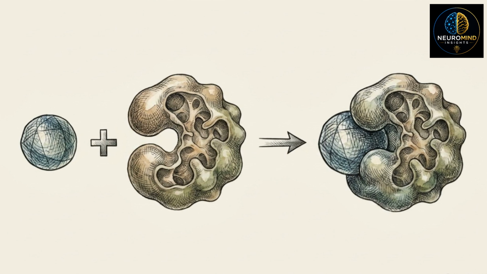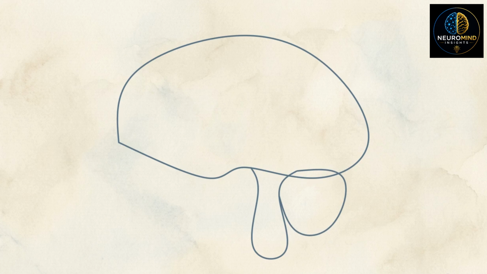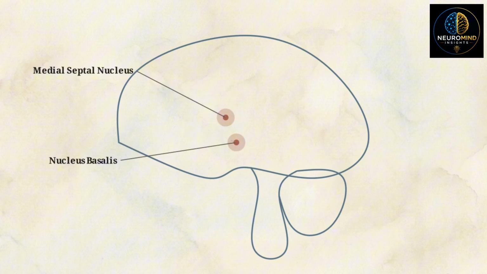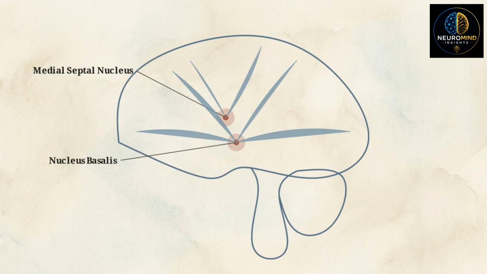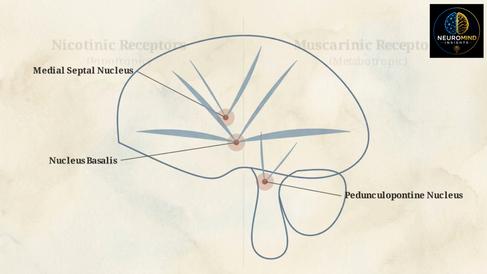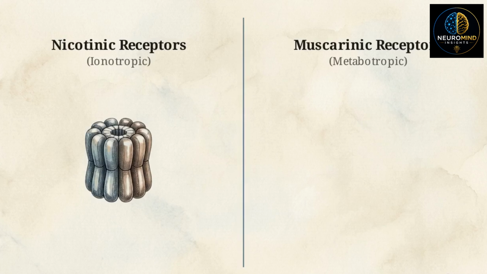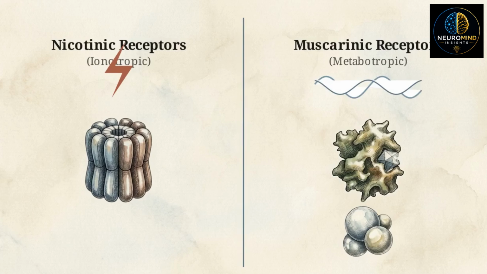It is synthesized by combining the nutrient choline with the enzyme acetyl coenzyme A. This sagittal brain map highlights the macroscopic origins of these cholinergic neurons. We find localized clusters projecting outward from the medial septal nucleus and nucleus basalis in the basal forebrain, as well as the peduncle. Acetylcholine uses receptor duality. It drives rapid excitation by binding to ionotropic nicotinic receptors and dictates complex modulation via metabotropic muscarinic receptors.